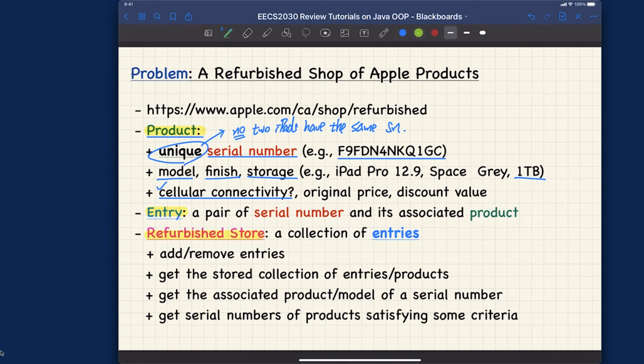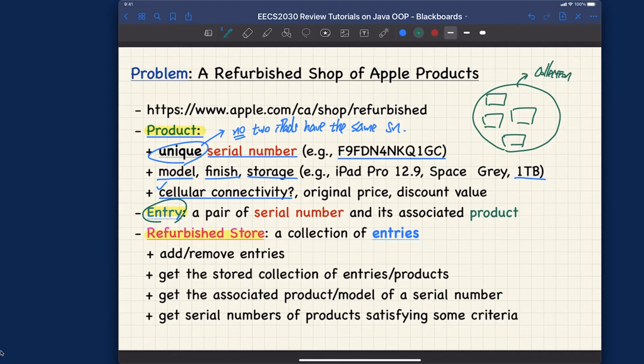For the second class, I would like to do a class called entry. Okay, so you can think about we are basically talking about a collection over here, and then in the collection, everything that's stored in there is called an entry, right? So we got 2 concepts over here. One is called collection.